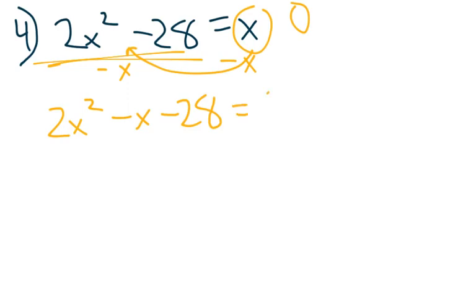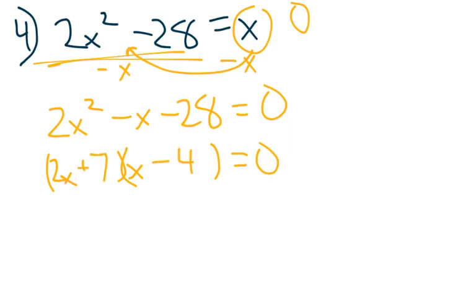Now again, we look at this, that's kind of tough. What values of x would work for this? If we can make it factoring, it's going to be a lot easier. So factor it, get 2x and x. Look at some factors of 28. I'm going to kind of jump the gun because I made the problem, so I know how it factors. We're going to go with plus 7 minus 4. It might take a little bit of work for you to get there, but this is where we have to use those factoring skills. And now the point with this one is that our two separate equations are going to be a little more complicated.